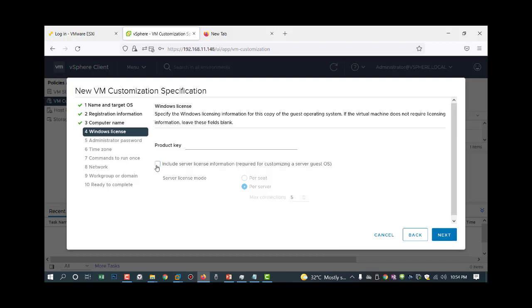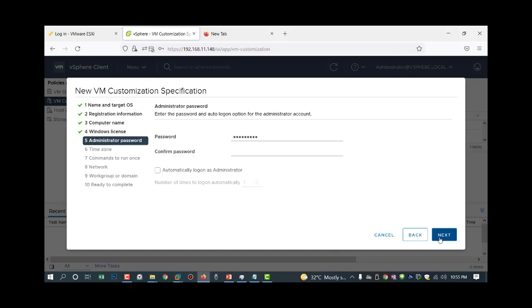At the moment I don't want to enter the product key at this stage, so I deselect this option. Click next. Administrative password: here you can set a password for your local administrator account, so I will set a password here for my local administrator.